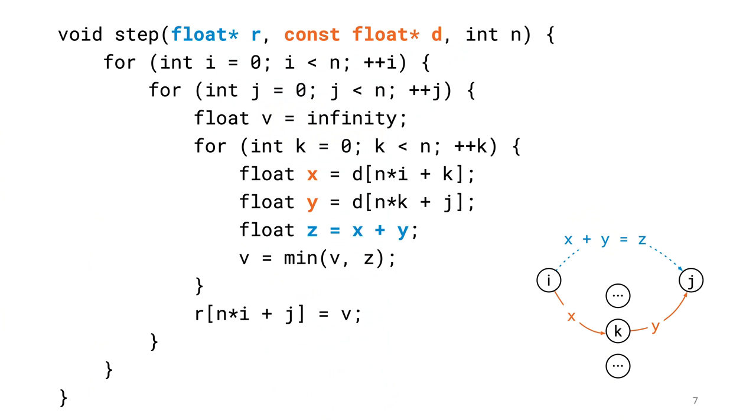Now, how do we solve this problem? Well, a straightforward approach for solving this is that we simply check all possible pairs of points I and J, and for each such pair we also check all possible intermediate points K. And we simply calculate what is the cost of going from I to K, and from K to J.